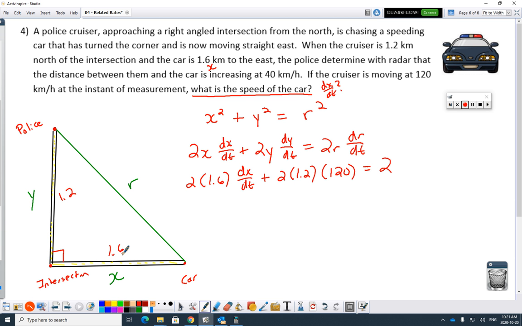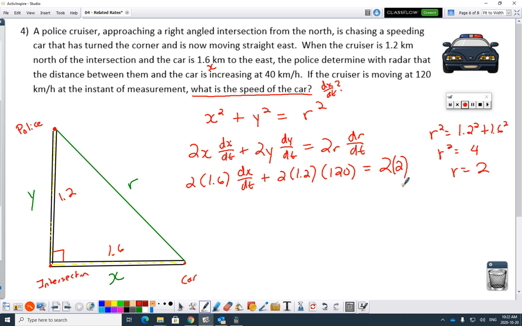Yeah, so that's one thing that might have to come up in these questions: when you go to sub these things in, you might have to go back to the original equation and do a little subbing before you do the subbing. Yeah, some pre-subbing. So let's see. r squared equals 1.2 squared plus 1.6 squared. r squared equals... is it 2? Is it really that simple? Well, yeah. It's 3, 4, 5, I think, is it? It's a 3, 4, 5 triangle disguised. So the radius is 2.